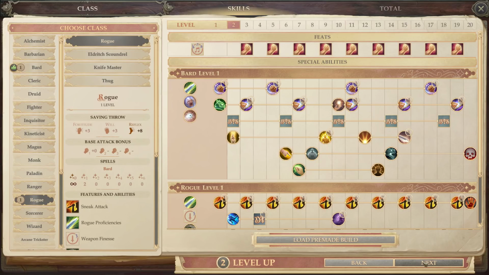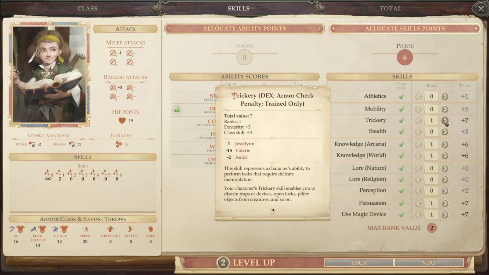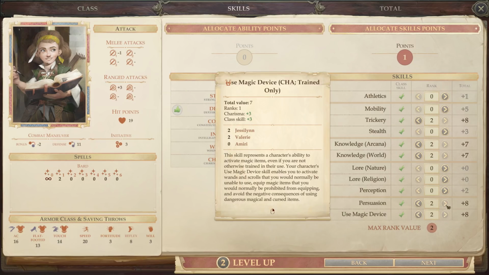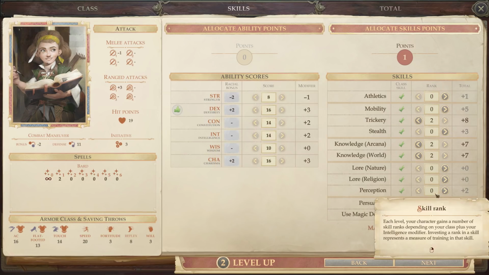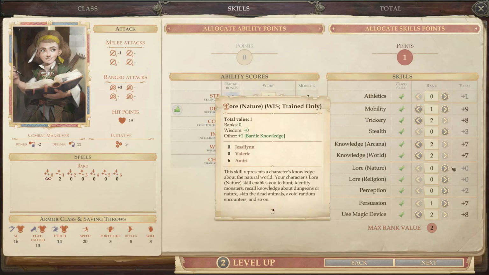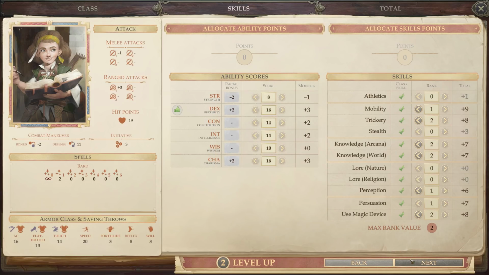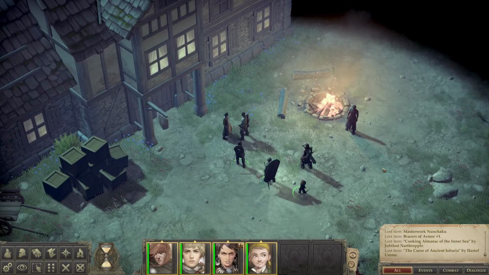Gives her sneak attack, weapon finesse. Lets her find magical traps. It's a really good choice for her. So we will take trickery, arcana, world knowledge, persuasion, use magic item. She gets 1 more, and we will put that in. Actually, let's take 1 less in persuasion. Have her take mobility and perception. And next. And complete. So everyone's up a level. We don't have anyone to memorize spells, so we should be good there.